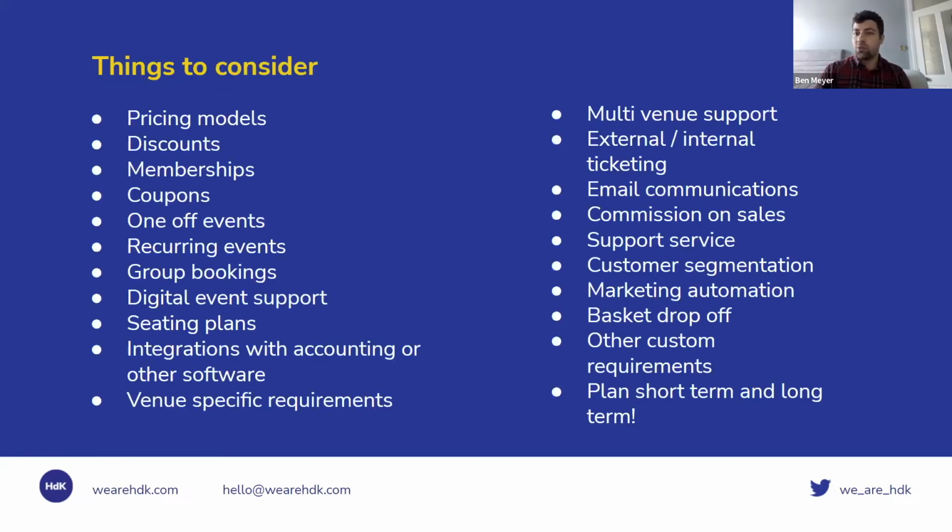The most obvious one being your pricing model, how much you're going to charge, if there are different tiers for tickets. Then you've got things like whether any of those tickets can be discounted due to a certain rule or a coupon code, for example. Whether you're going to have memberships, if you have an already existing loyal customer base and you want to give them an incentive to come for a discounted price, whether that system can support a membership system.